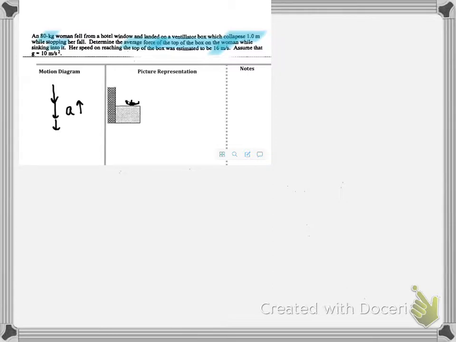So we know her mass. We know the displacement of her while she is stopping, right, collapses 1 meter, and we want to know a force. We are asked about a force, and so we know that in our future is a free body diagram. In this problem, though, we also need our picture representation. And the way I know that I'm going to have to do that picture representation and assign all those variables is because I have things like velocities and displacements. That's what tells me that. So I go ahead and do that.